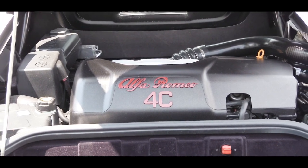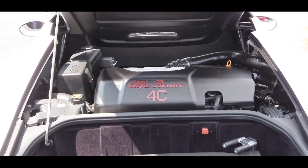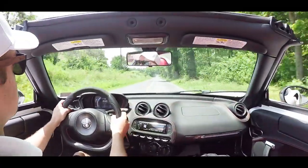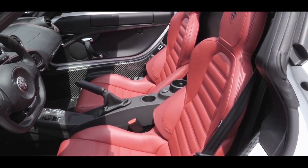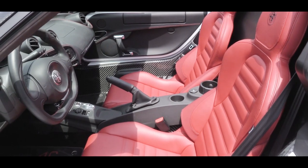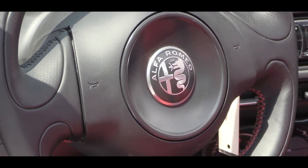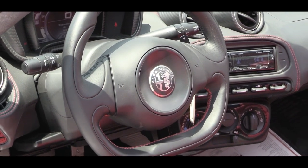At this point I typically open the rear trunk, however with this being a mid-engine car the engine is in the back, so you do have a frunk — a front trunk — on the 4C. Of course, there are no rear seats; this is a two-seater. When it comes to those front seats, you'll find a leather finish with color options including black, red, and tobacco brown — and I love the red interior on this one today. The steering wheel is tilt and telescoping with a flat bottom and comes leather-wrapped.